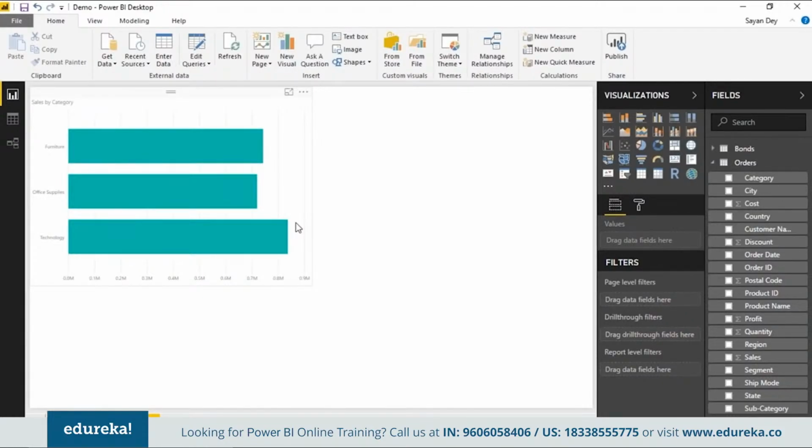So you're showing technology, and you're basically showing all the categories, right? The categories are furniture, office supplies, technology. So everything about the categories you're showing. And then your page 2 will actually consist of everything about the subcategories, right? It is the subcategory page. It is a subcategory page for the category that you have selected.